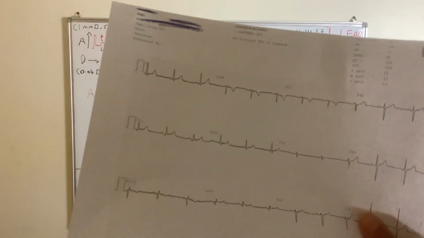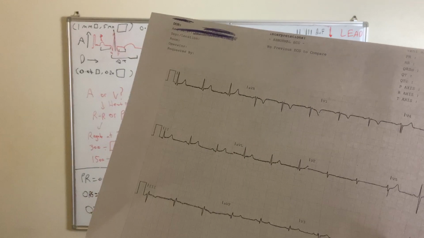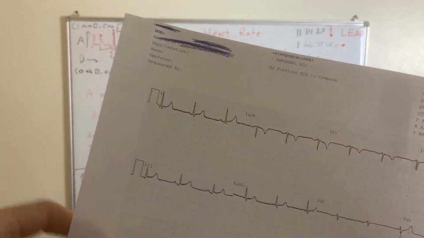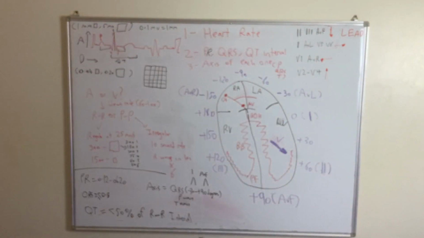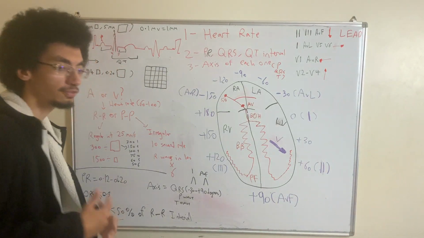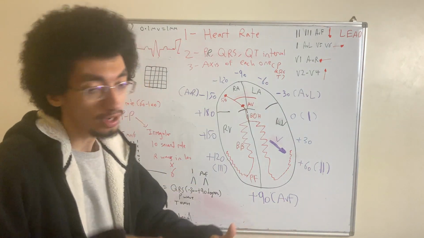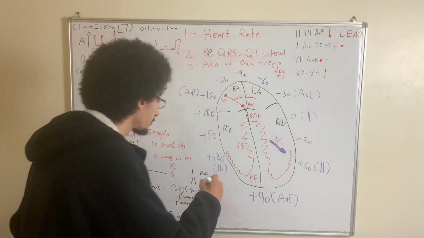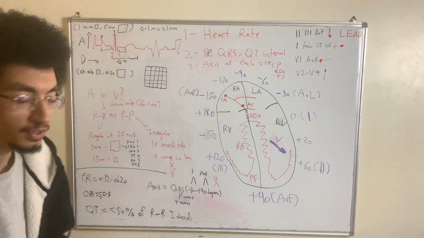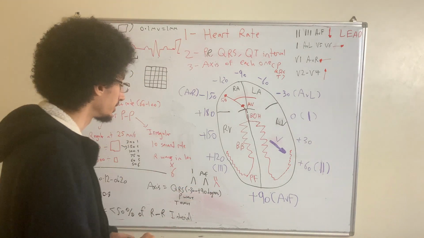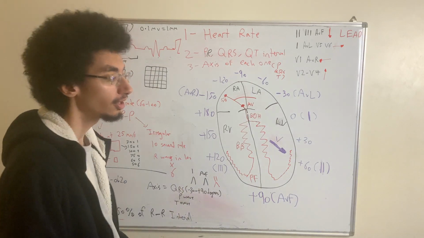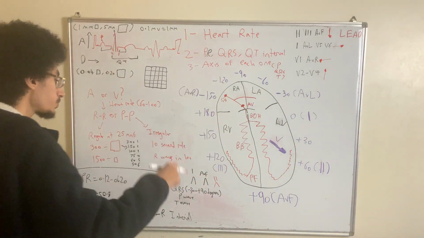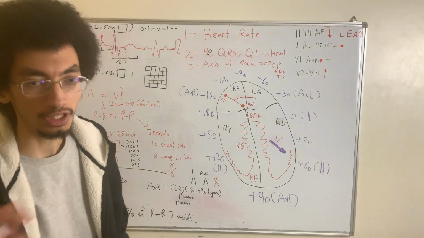And always make sure to confirm whether there's an axis deviation, right or left, by checking lead 2. Well, I was just imagining this is lead 2, we're imagining it's lead 1. But we should always check for lead 2. So basically, if I confirm an axis deviation from lead 1 and aVF, I should also check lead 2. Sorry for the confusion. Basically, if I have an upward deflection here and an upward deflection here, this is normal. But if I see any abnormality, if one of these two is negatively deflected, I should also look at lead 2 to see if it's positively or negatively deflected.